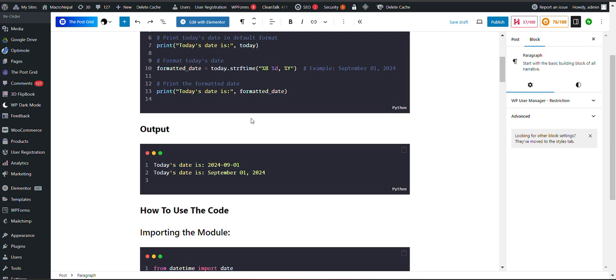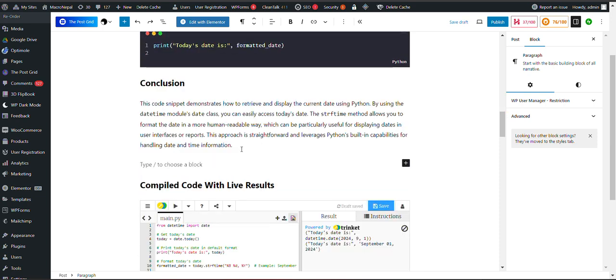Code in Python, output today's date, September 1, getting the code, formatting the date, conclusion.